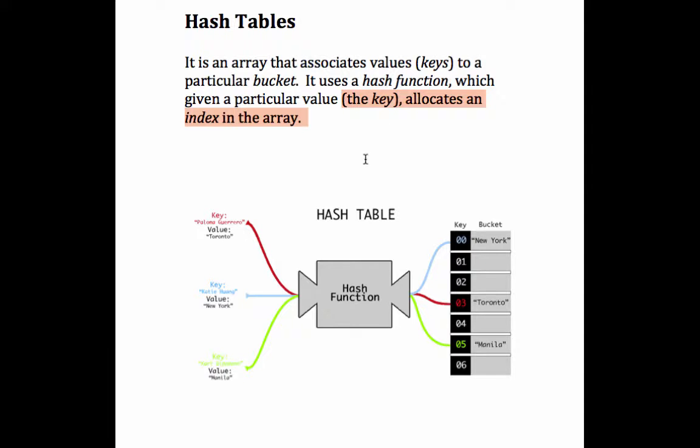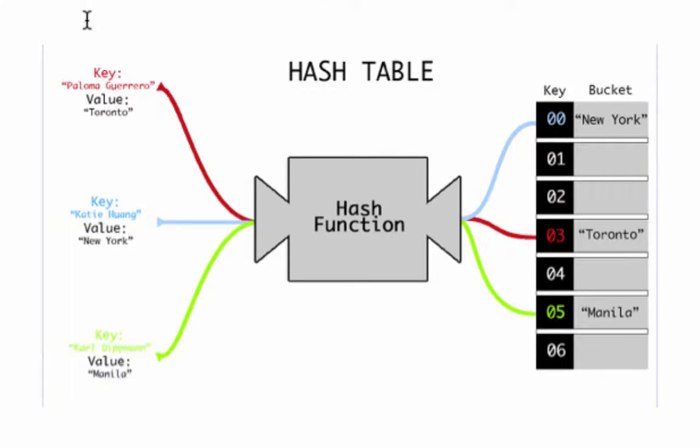How do we do that? Well, this diagram tells you what is happening. We have a collection of values, and those values have some keys which are unique. In this case, we are going to associate the person's name. And each person is mapped or associated with a city where they work or where they live. And then we have a hash function, and we will talk about this in a second. So what we do is take these keys which are unique, we run them through the hash function, and the hash function returns an index in the table, an index on the array, where we store the information, where we build the mapping, the value that is associated with the key.